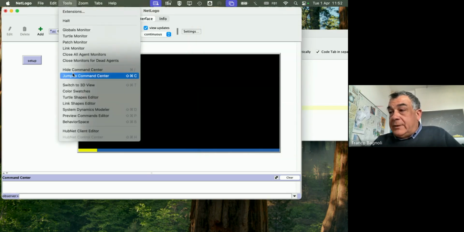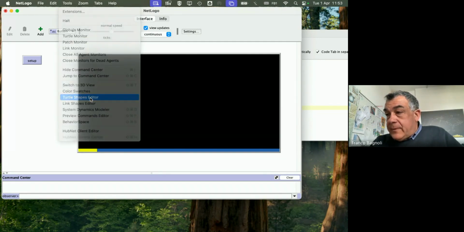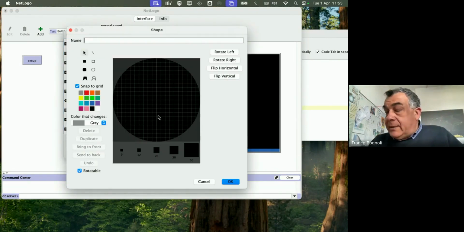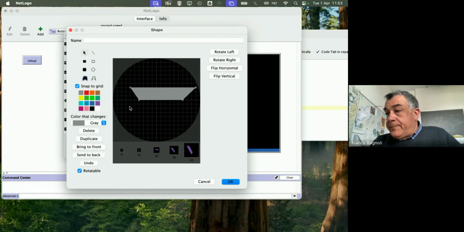Then let's put our target. Let's see if we have a ship somewhere. Okay, we can say make one. So suppose that this is the middle, so we can draw it above the middle, for instance. So this could be our ship.